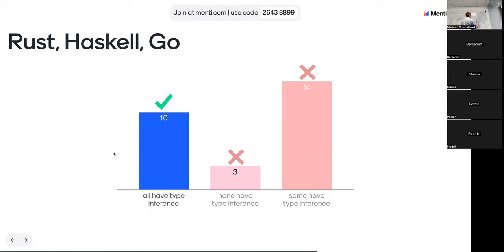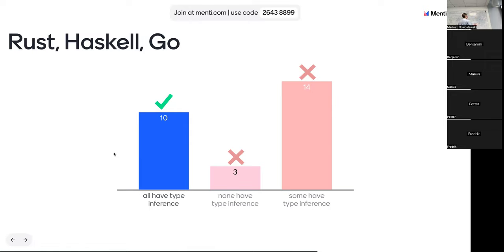So in Golang, you have it because you can do this. You can say p equals something, right? And then you're not telling the compiler what p is. It will infer what type it is based on what you're doing on the right-hand side, right? They also have this var, right? So languages which have var usually have type inference because they have to work out what p is. So Rust and Golang are kind of here.